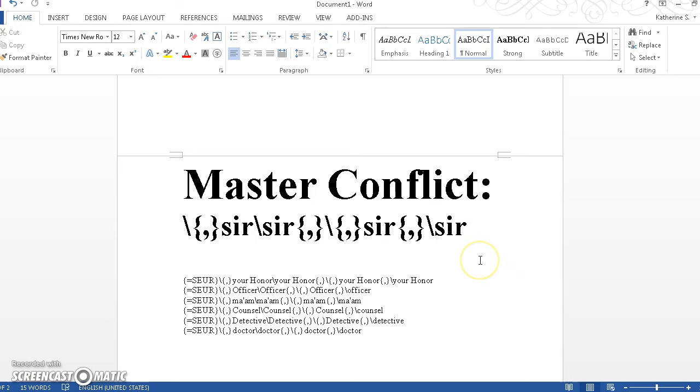Again, sir was my master conflict. I decided that it would be such because it had the highest number of AI rules when I was training it. I felt it became so watertight, I could then use this master conflict as the base from which all these other examples of noun of address could piggyback off of those AI rules.